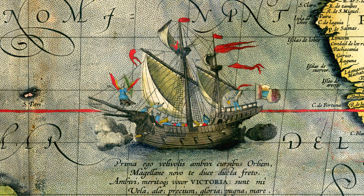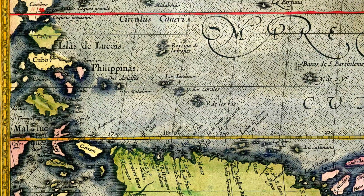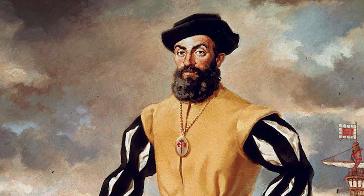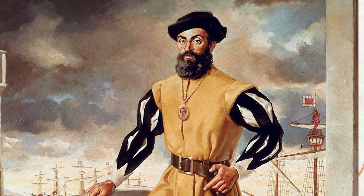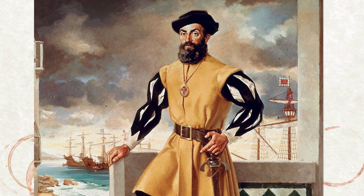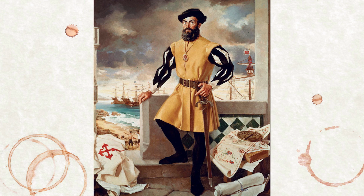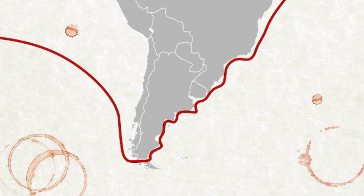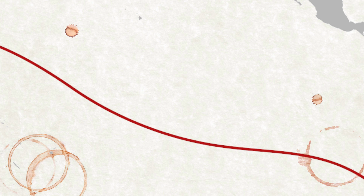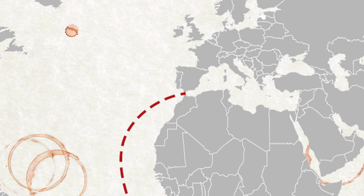In the 1500s, the Spanish were desperate to find a westward route to Asia in order to create a pipeline of all their valuable spices. Ferdinand Magellan, a Portuguese explorer, was commissioned by the Spanish to do just that. Magellan's expedition would be the first to sail around the world. It took him 3 years, and only 18 of the over 200 crew members made it. They sailed west through the Atlantic Ocean, around what is now South America, through Polynesia, through Southeast Asia, around South Africa, and back to Spain.